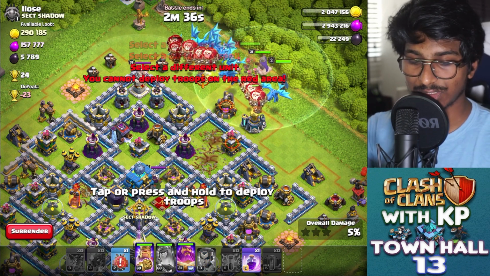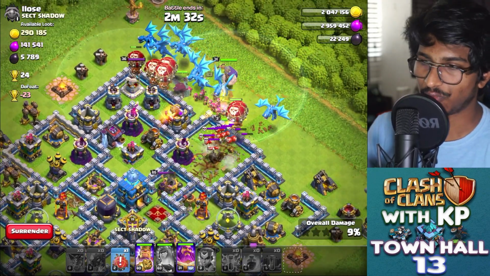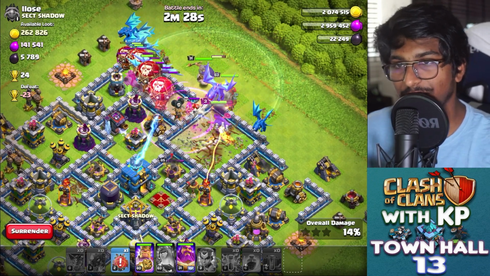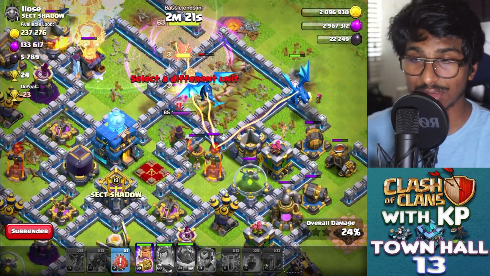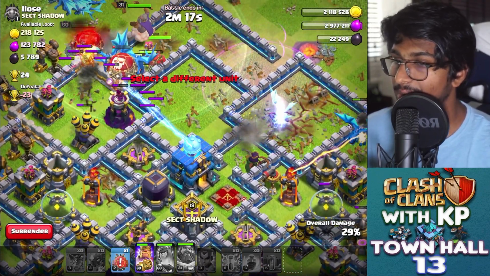Now, obviously, guys, once we start progressing in Town Hall 13, we'll use proper armies. We won't be going on using Electro Drags and Loons anymore. That would be kind of anticlimactic, if you ask me. That's kind of stupid, but anyways, already we've finished the challenge. We got 28-30%.